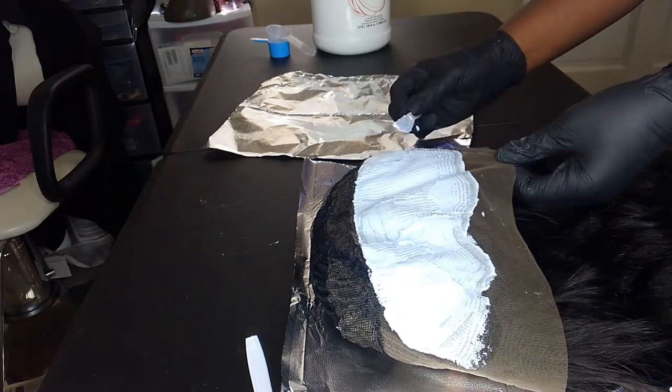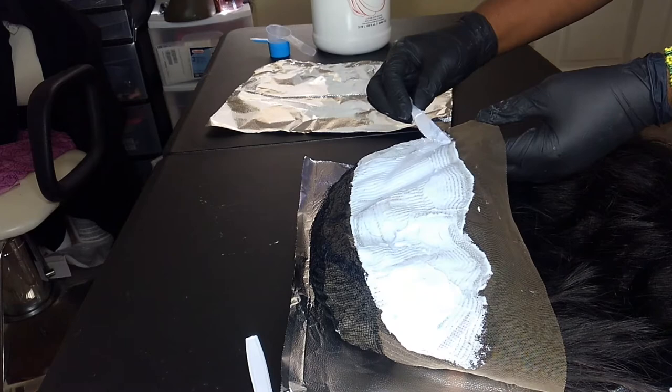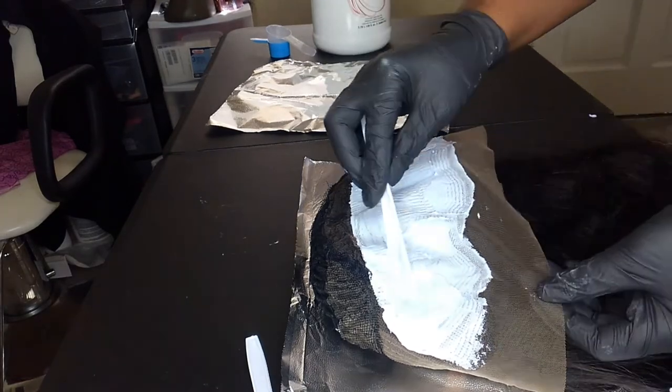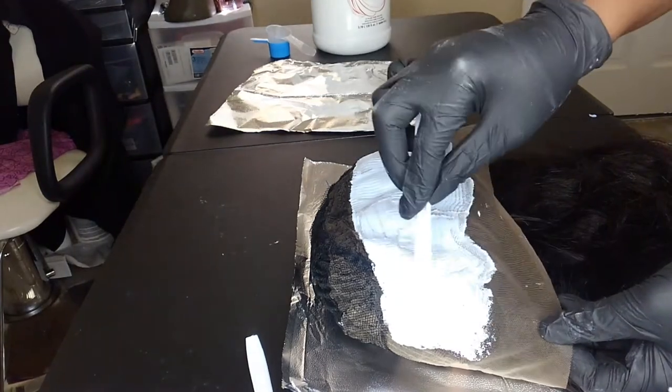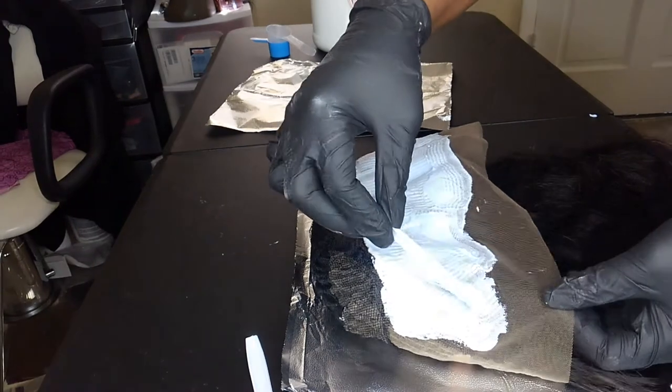Once I'm done, I normally just take a piece of paper foil and put it on top of it. I'm also going to flip it and do the other side of the 360 lace frontal. I put a piece of paper foil on it, and then I let it sit for about 20 minutes. Also, don't forget to set a timer because you don't want to overprocess it. Please set your timer.